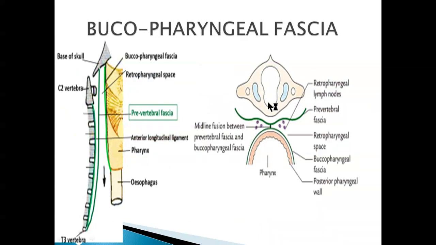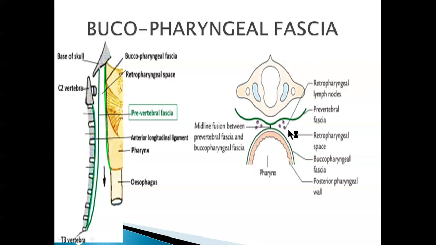Here we can see a much simpler diagram illustrating this. Here we can see the vertebra. Here we have prevertebral fascia covering all the spine, all the spinal muscles over here. Prevertebral muscles, everything is covered. Then coming more anteriorly, because this is the back side, the posterior part. In front of the prevertebral fascia, we have some lymph nodes. As we already talked about, these lymph nodes are in the retropharyngeal space. So this is all your retropharyngeal space in the neck.